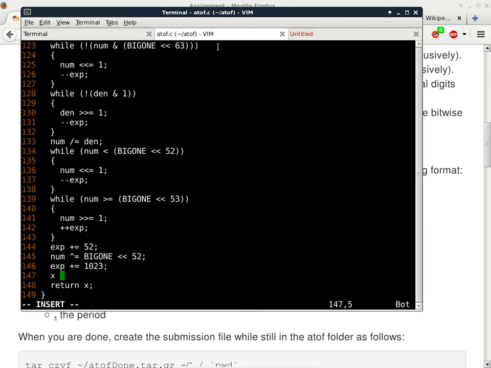So that means x is going to be the sign itself, bitwise OR, with the exponent, which is now an 11-bit thing, and that has to be shifted 52 times to the left, and what is left in num is the fraction. So we should be done at this point.